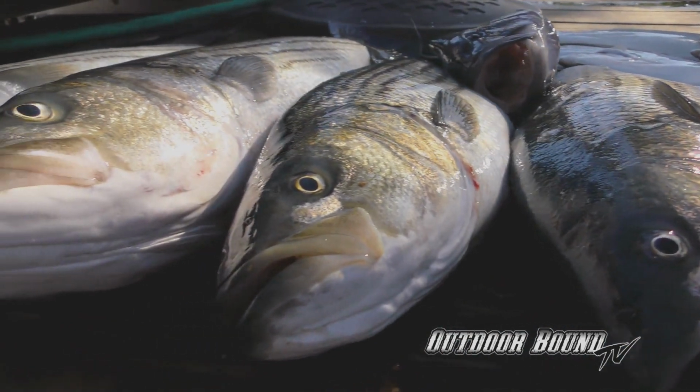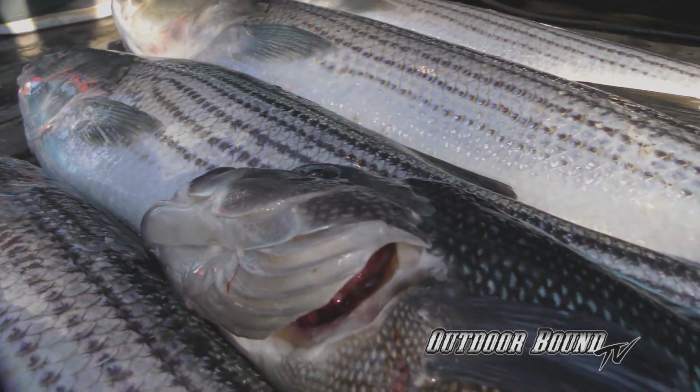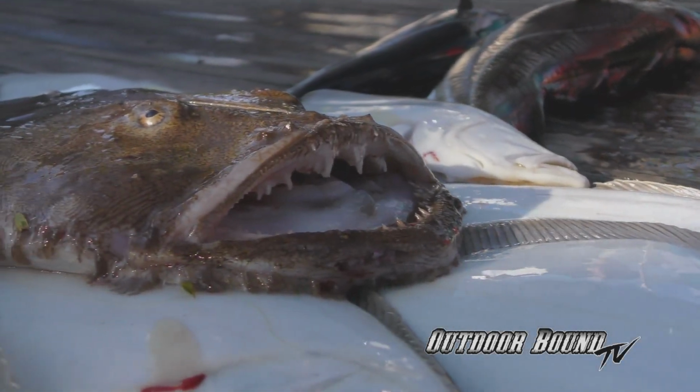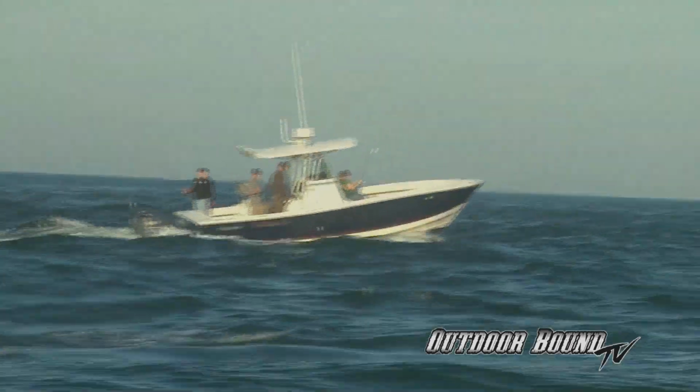Striped bass in the spring and into early summer, bluefish pretty much throughout the summer into the fall, tuna coming in later in the summer if you're willing to go offshore, bonita, false albacore, and then all the fish you take your kids to catch, the bass or the black bass or the scups, or you can catch fish off the docks in town. So I've come full circle, fishing by myself before we had kids, or kids old enough to fish anyways, and then taking my kids to town to catch a few fish off the dock, and now taking them out in boats for striped bass once in a while.